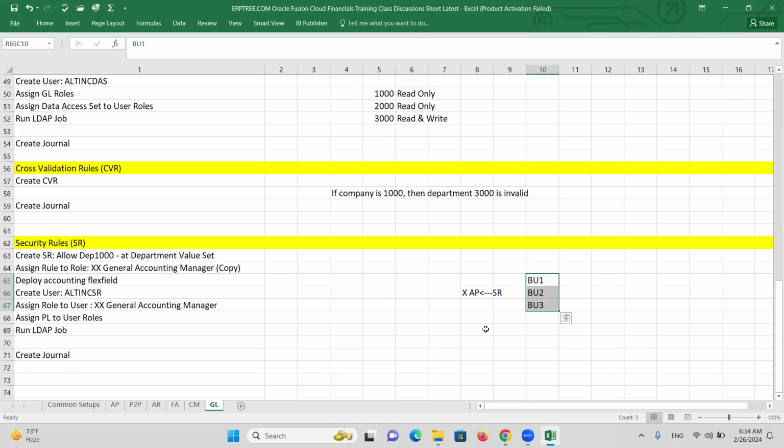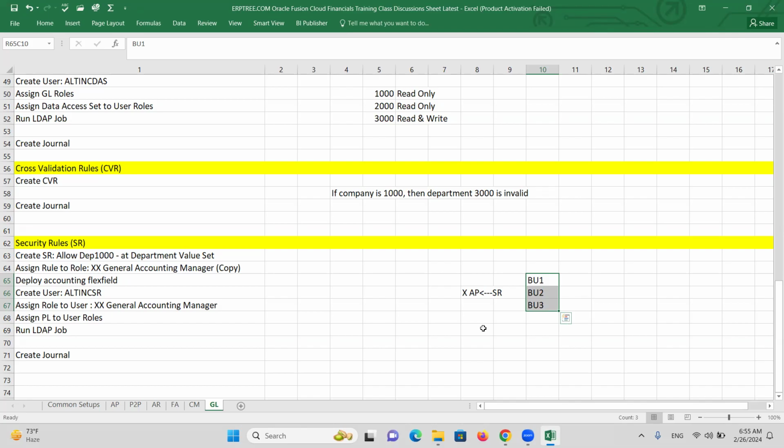Okay, this security rule we are basically applying at role level, then we are assigning the role to users. Correct. If he has a general ledger role which doesn't have the rule applied, there he can use the other departments. Very simple. You have a general ledger related role. At that role level, have you assigned this rule or not? We have to see. If assigned, the same is applicable. If not assigned, it is not. When we are accessing the application for AP related functionality, only then will it be applicable.